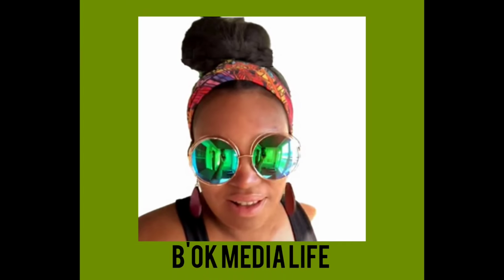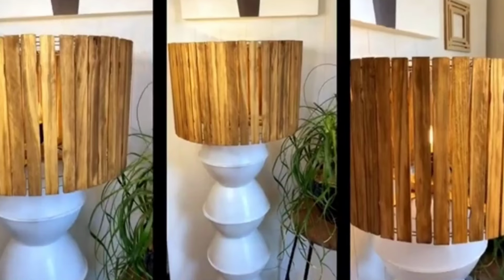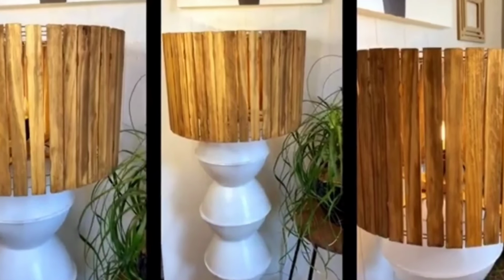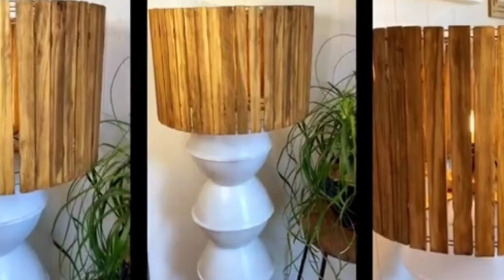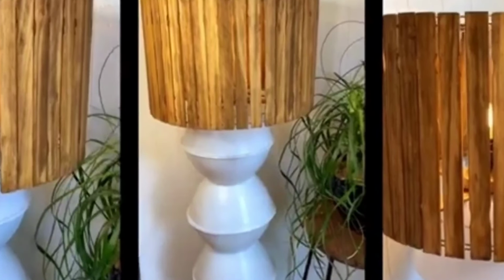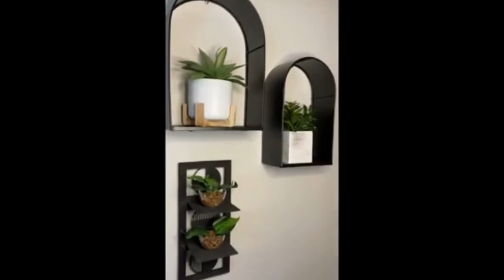This is the lamp queen, okay? Do y'all see this lamp right here? This doll is so creative, so talented. She's just mind-blowing with her skills, okay?